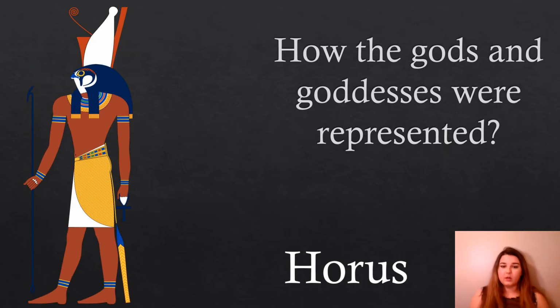So next we have Horus. Horus looks very similar to Amun-Ra, just because they both have bird heads, but make sure you study these images because this one is a hawk and the other one was a falcon. Now, when you look closely, he's got a shorter beak and it's not curved like a falcon's is. Also, their headdresses are different. So make sure you keep these differences in mind when trying to determine the difference between Amun-Ra and Horus.